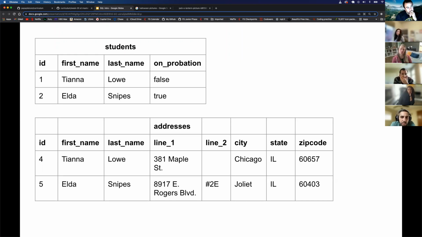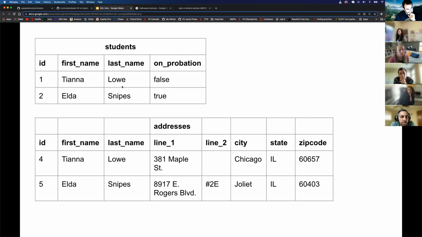For example, first name, last name, Tiana is also here. What if Tiana gets married or adopts a different last name, or her parents get divorced and Tiana changes her last name? I'd have to update the students table as well. So first I update the students table.